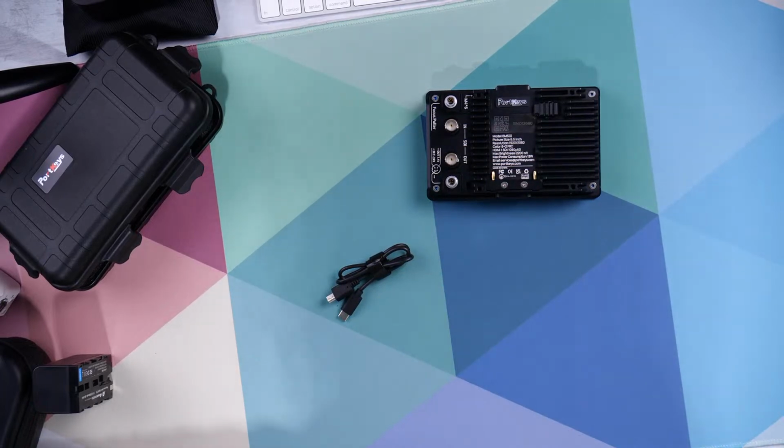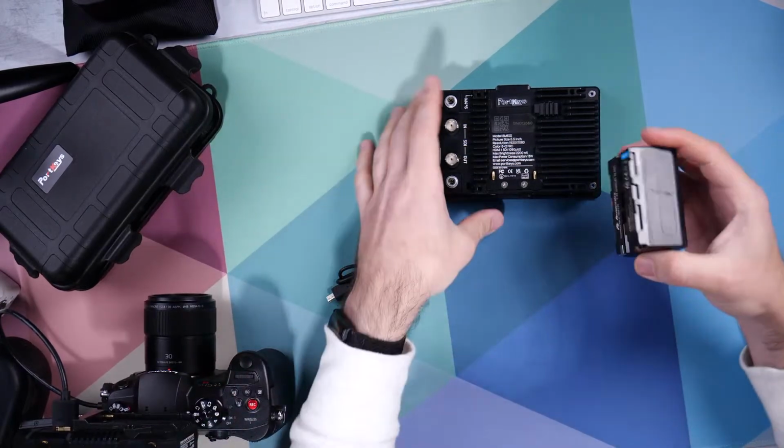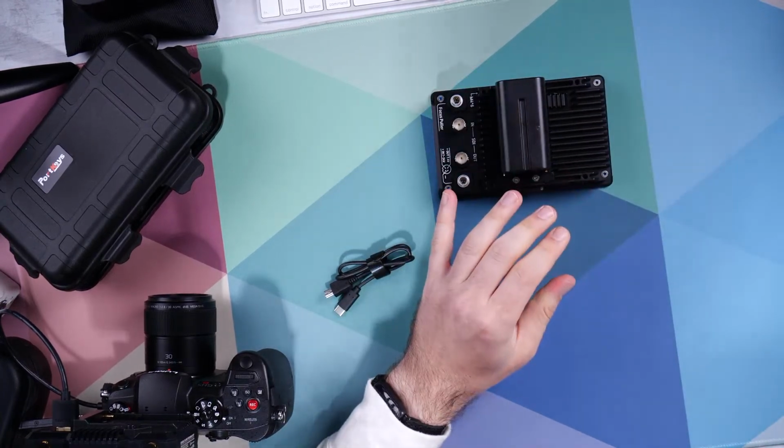So I will grab my GH5S. And if you were here last week, you will know that I did not have a good time getting this to work with my BGH1 box camera. I learned two things after that. There are two versions of this monitor, the BM5 III WR and the BM5 III. They gave me the BM5 III, which does not control the BGH1 camera. So that was a losing battle. That was never going to work.